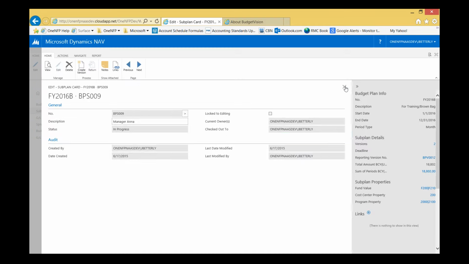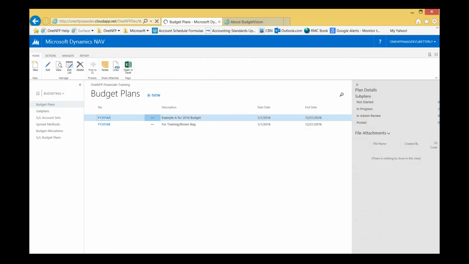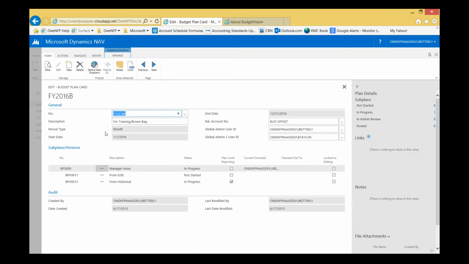All right, so if we go back for a moment and take a look at the budget plan itself, we're going to start seeing the hierarchy. We're going to see the in-progress one is the most recent. As we touch these, only one will be considered in progress. Once it's submitted, it has a status of admin review, and I can't remember if you have multiple versions as you're entering, whether the status is in progress for both or if just one is in progress. But it'll let you know what is out there for the manager.